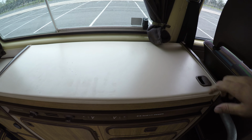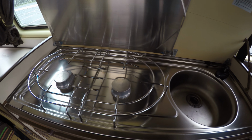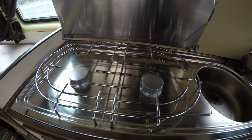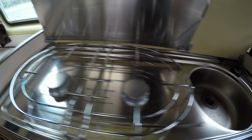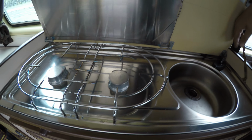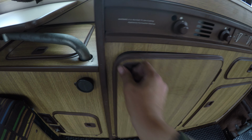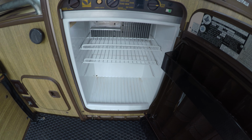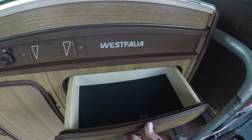Inside, right away, here we have your cooking station. Got your sink and your two burners. Underneath, mini fridge. Drawer.